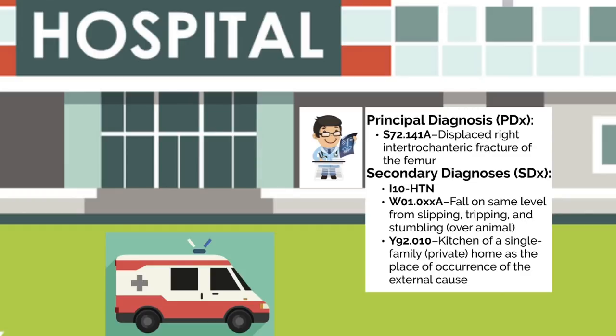Additionally, notice that the ICD-10 system is useful in painting a more detailed picture of the patient's condition. While not mandatory, we've included the external causes for Mr. Jones's injury. These codes detailed that he slipped and fell over an animal in his kitchen. If included in the coding narrative, imagine how useful this will be for the therapist looking at home safety in the future.